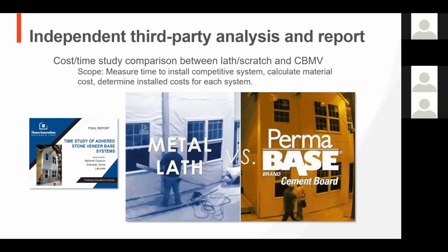So what they did is they had a huge warehouse. They built a home inside the warehouse, as you can see in the pictures here. And they were using this for some window tests and things too. But what we did is we had a mason with 3 gentlemen come. And on the one side, they did it the way they always do it. Type S mortar, mixed it up, threw it up on the wall. You know, they have 15-pound felt and the wire, lath, and all those things. So they did it traditional.